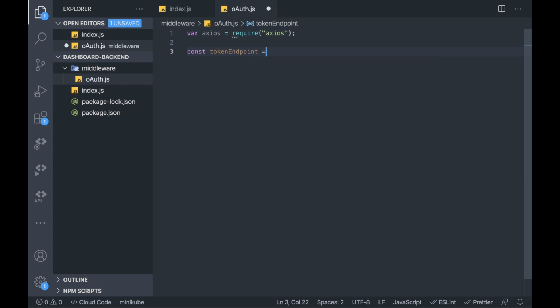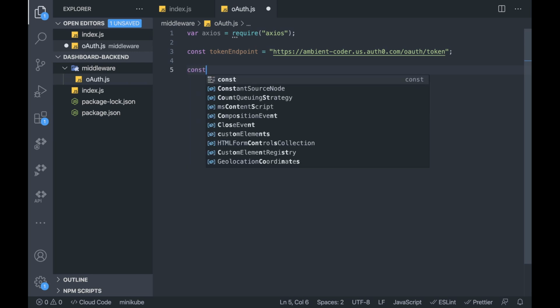So the token endpoint can be extracted from your application settings in OAuth. Mine is gonna be this. There you go. That's my token endpoint.